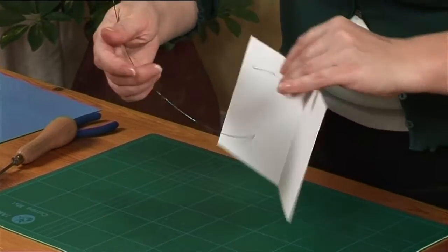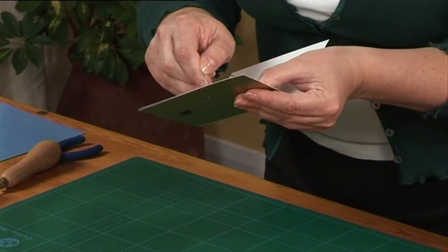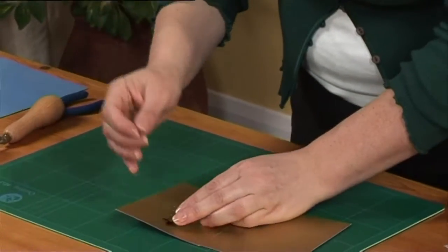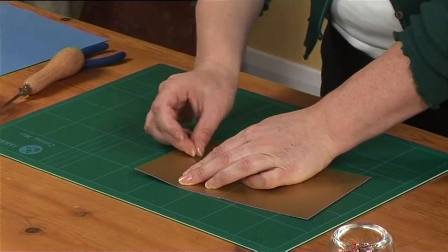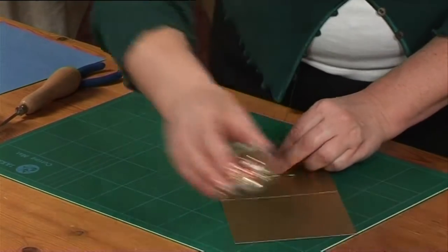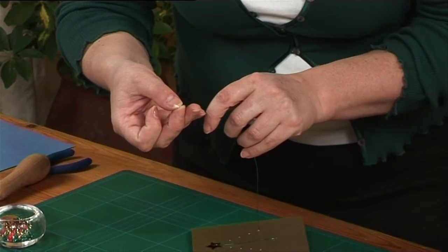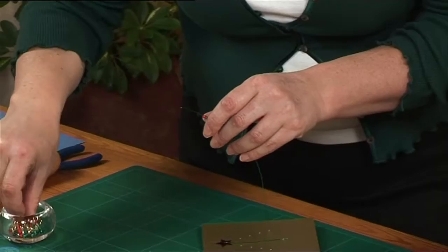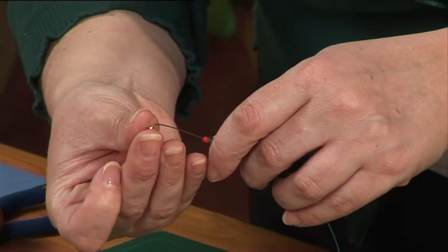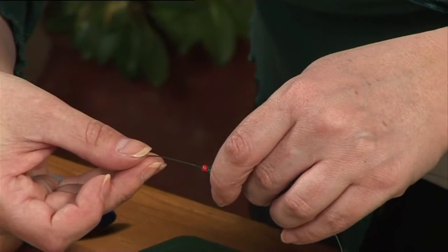Now, at the back, rather than cut the wire and seal it there, I'm going to just feed it through to the first branch of the tree, like so, almost like lacing up a pair of shoes. And then I'm going to start to put the beads onto the branches. Now, I've used approximately 8 beads per branch. But again, it's up to yourself. And my choice of beads, I've gone for a green, red and a gold. Got nice Christmassy colours.